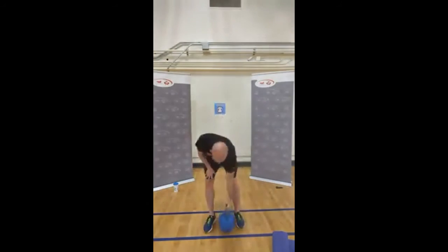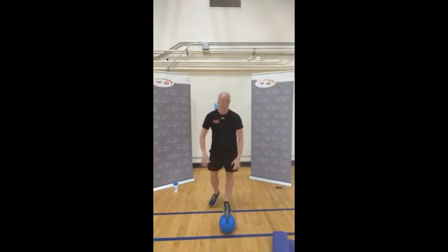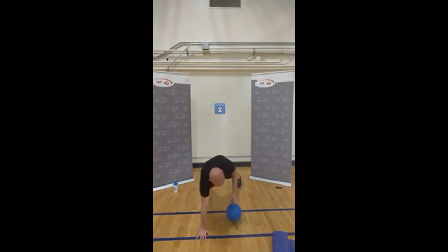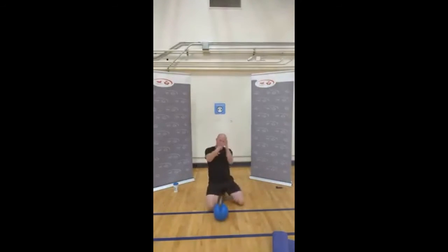Good, down it goes. Plank row. Everyone's favorite, you probably hate it by now. It's so hard, it's so good. When you're ready, hit it for 10. That's five already, keep it up. Beautiful. Break time. Nice. Big high five.